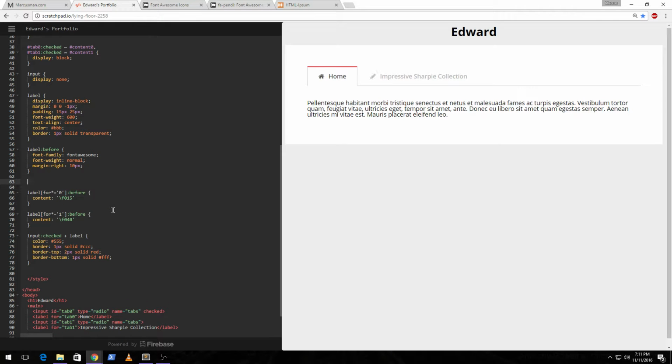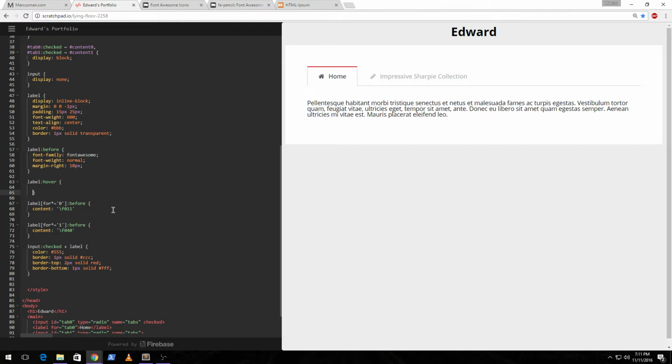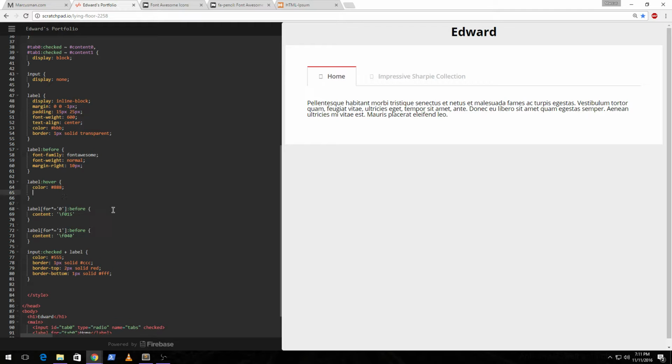So we're gonna go ahead and do label hover, which is another radio attribute. Actually, I'm not sure if it's just a radio attribute. It might be an attribute of other stuff as well. I'm sure it is. And the color I used was 888 for this, and actually changes the cursor as well to a pointer cursor. And now when we hover over something, that happens. And actually, if we hover over our main thing, it changes to a pointer cursor as well. So there we go. If we hover over the one that's selected, it does the same thing, which is useful. So we are almost done here. We only have a few more things to do.